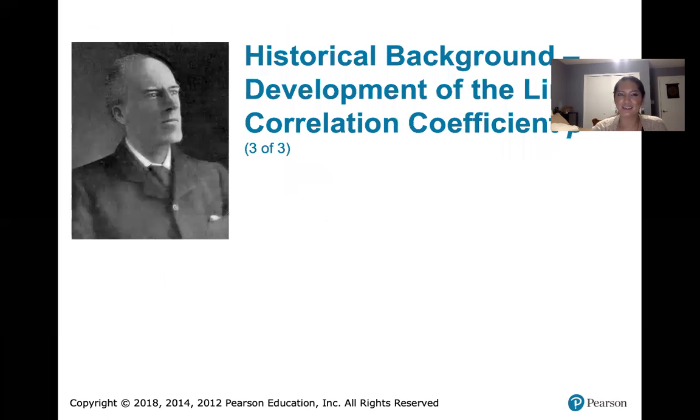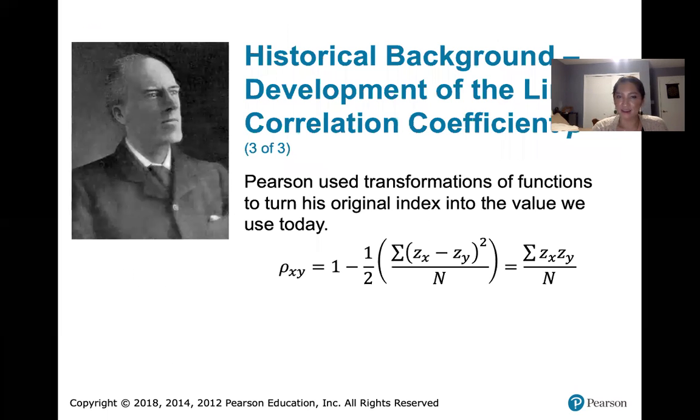So this is what he did. If you've ever taken pre-calculus or college algebra, you know that we can use transformations of functions to stretch graphs and change their shape a little bit without changing the major characteristics of that graph. For example, if you took y equals x squared and you multiplied by 2, that's going to make it twice as tall. Or if you multiply it by 1/2, that's going to make it half as tall. If you add 1 to it, it just moves the whole graph up 1 unit, and so on. All of those things are true.